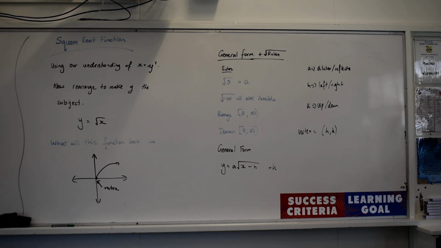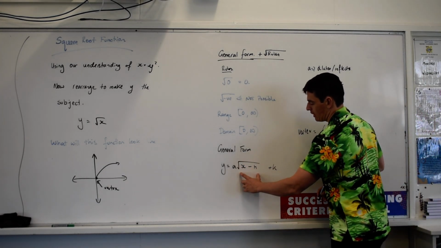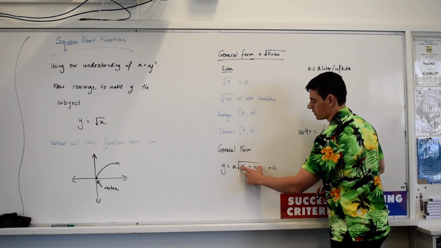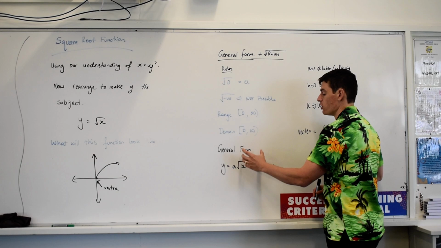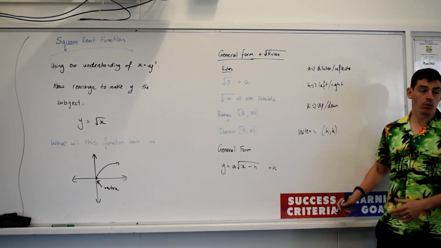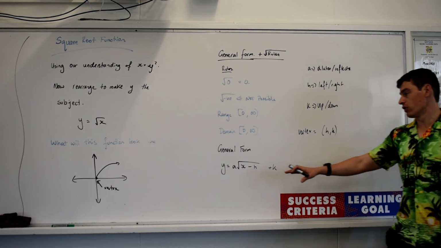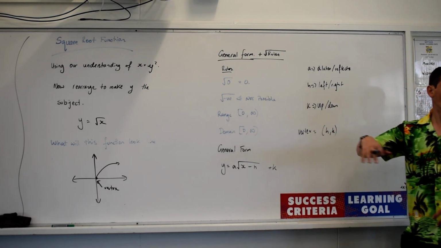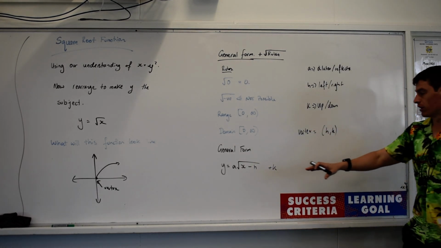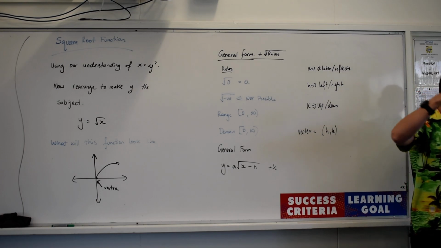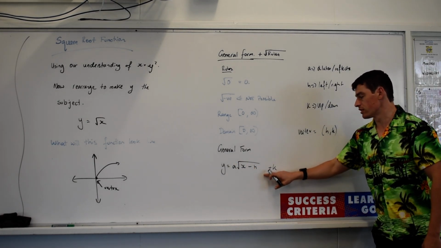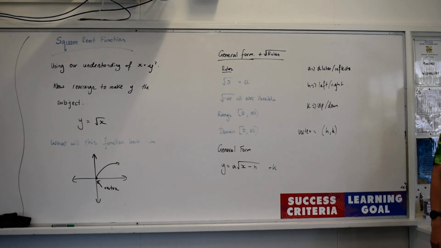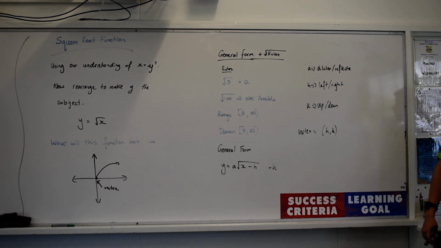Sweet. Why does that happen? Well, when x equals h, what does the thing inside there equal? What's h minus h? 0. So that's why this always keeps happening. Because h minus h is 0, when x equals h, whatever we're dealing with, whether it's a hyperbola, a square root, or a turning point, it equals 0. When this equals 0, the smallest that can be is k. Happy with that? Very, very good.